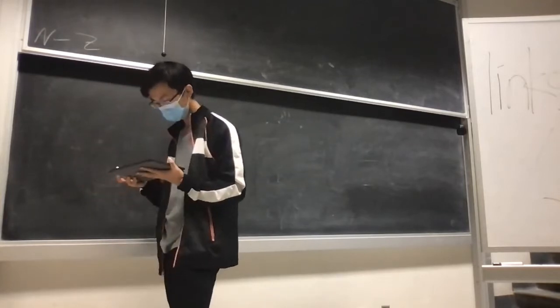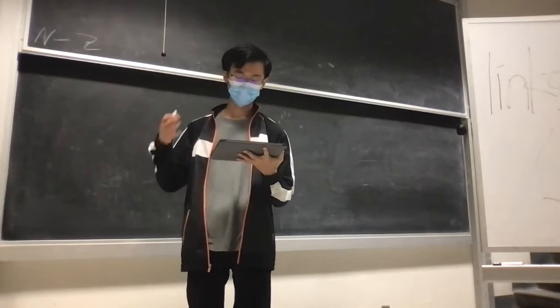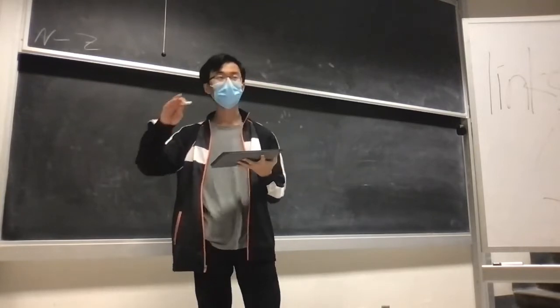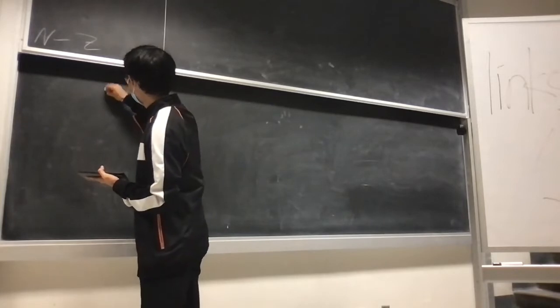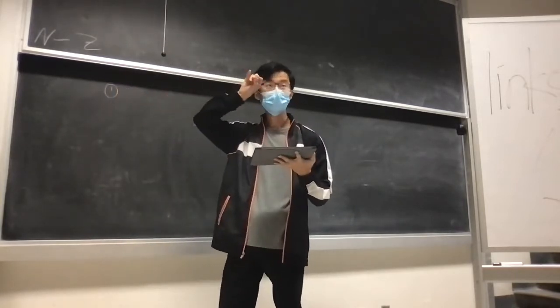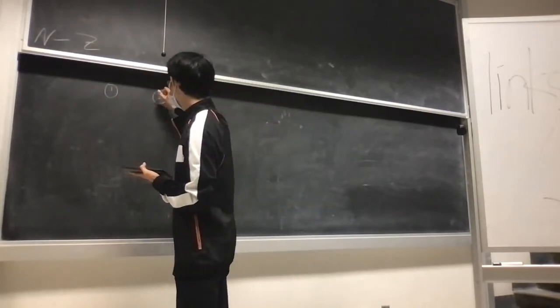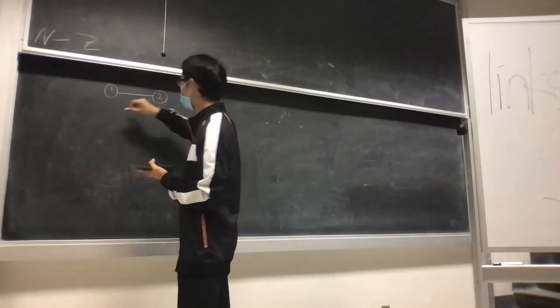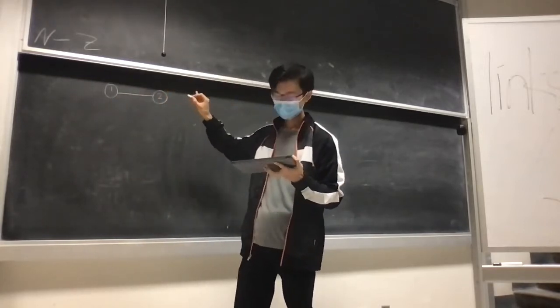So then, as you can see in the picture, we have 6 nodes. Nodes are usually denoted by circles. So we can say like 1. So that's a node. And then if you want to connect nodes with a line, this line is called an edge. So hopefully it's pretty straightforward.